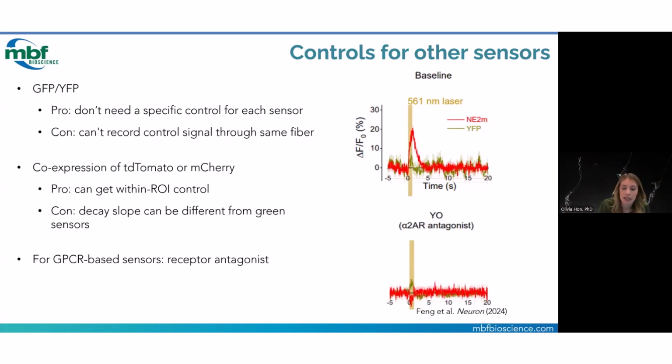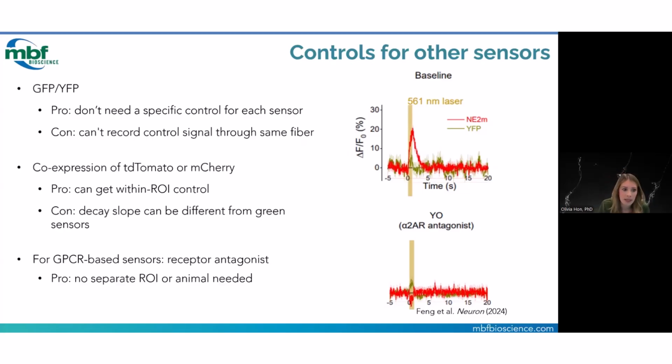There's also another trick that I mentioned before with the GPCR-based sensors. You can give a receptor antagonist for that receptor and theoretically block the activity of the sensor. So this is an example of how this was done. On top, we have our neurotransmitter sensor. When they excite, this is in combination with opto, they can drive evoked release of norepinephrine. And then if they give an alpha-2 antagonist, they can block that signal. So this is really nice if you're trying to show that this population spikes, we give this drug, and it goes away.